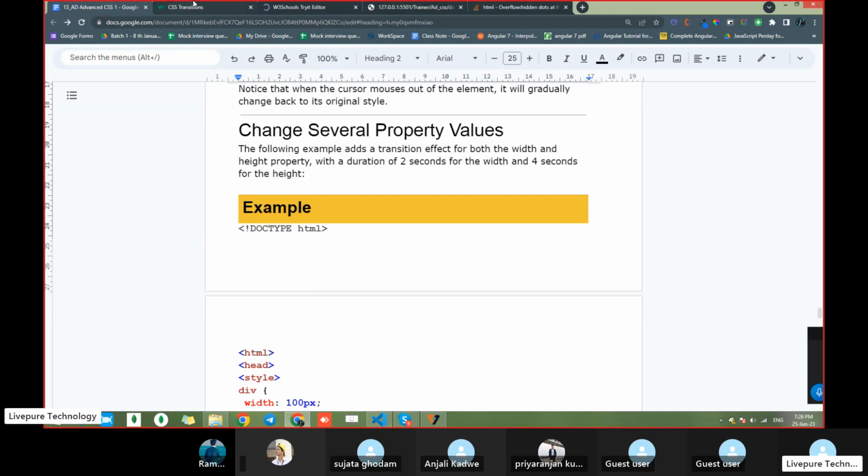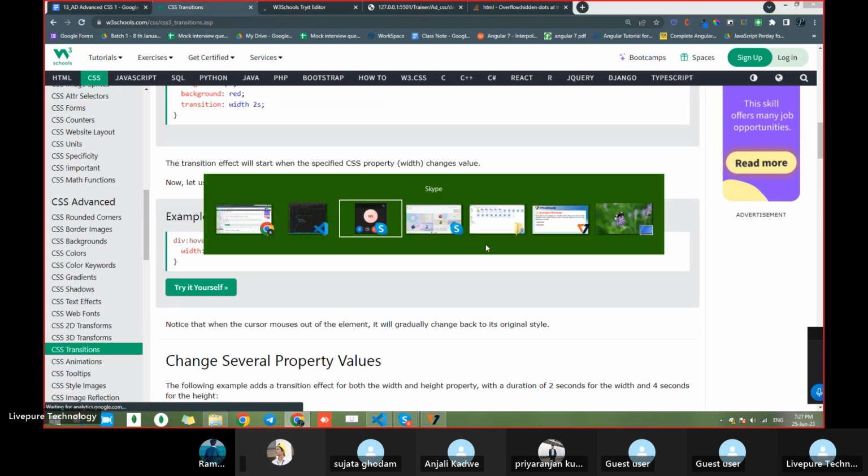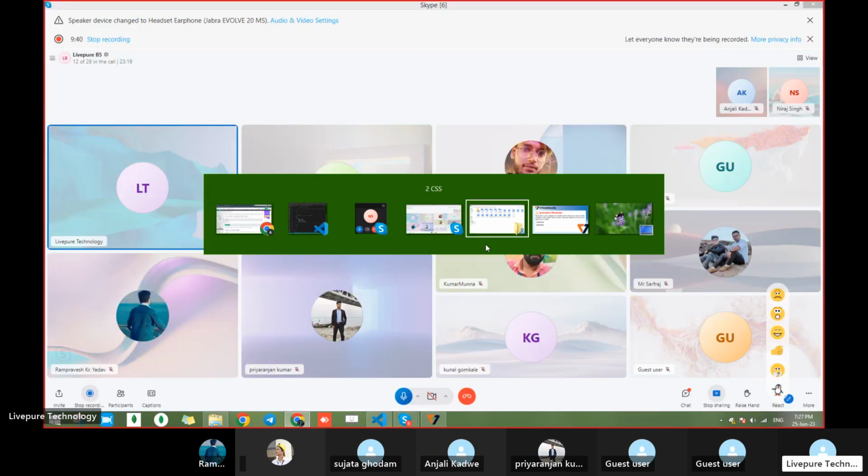What is the value? Width 330 pixels, 300. I don't know why this system is hanging so much.